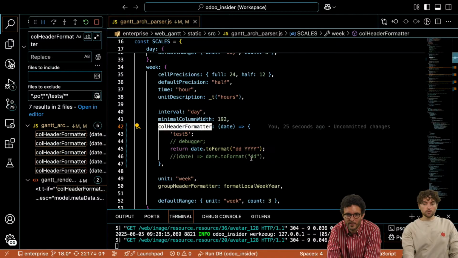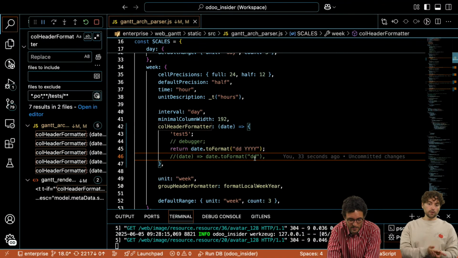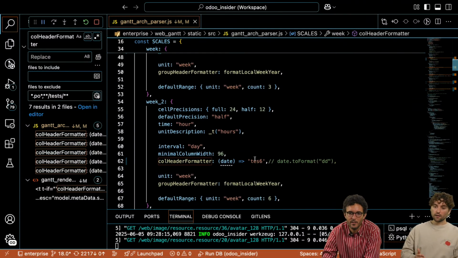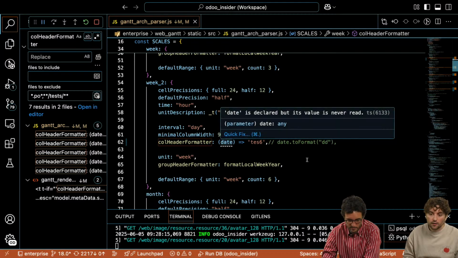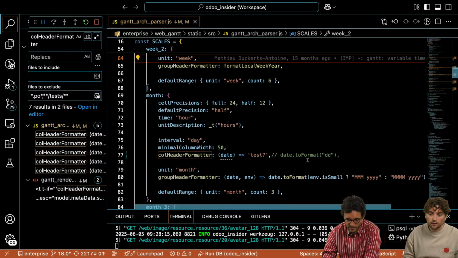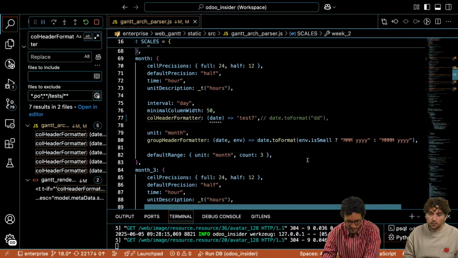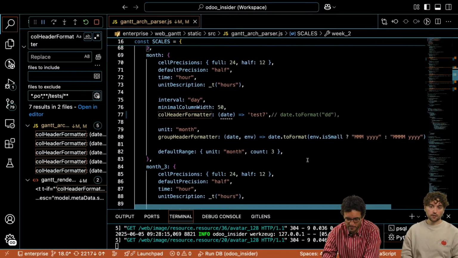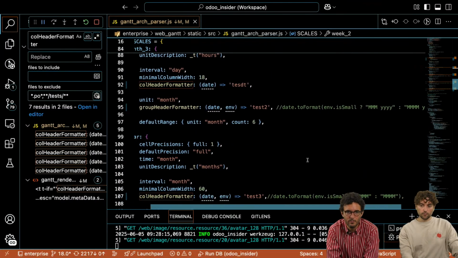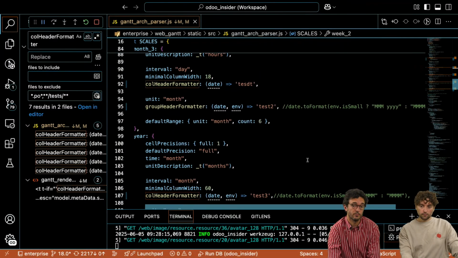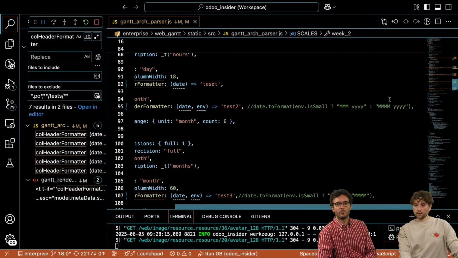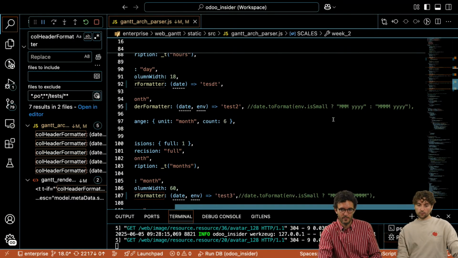So in this case, it was displaying the day of the month. But maybe we want to display the day of the week and day of the month together. So for example, let's see if there was something else. No, that's it. But it's already quite good. Yes, to know you can see when here. Yeah, it takes a little bit of a while.